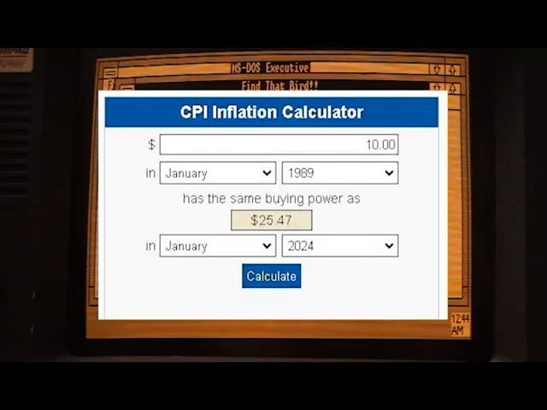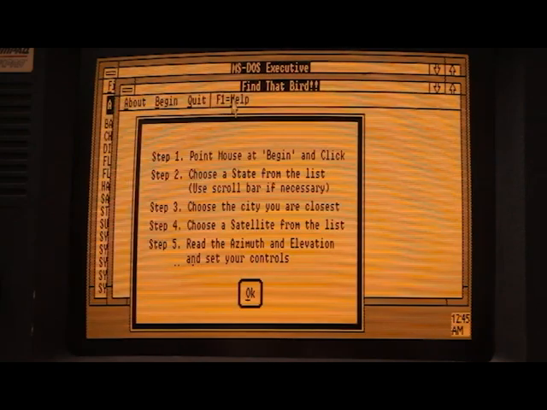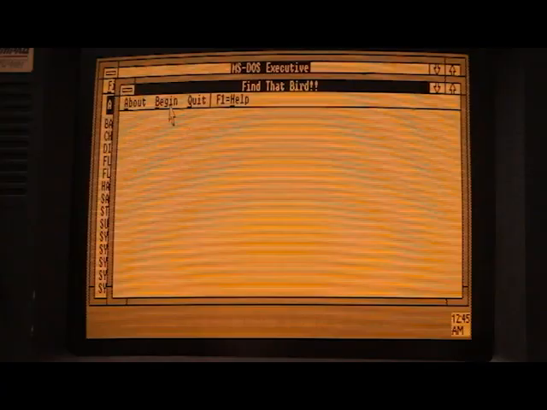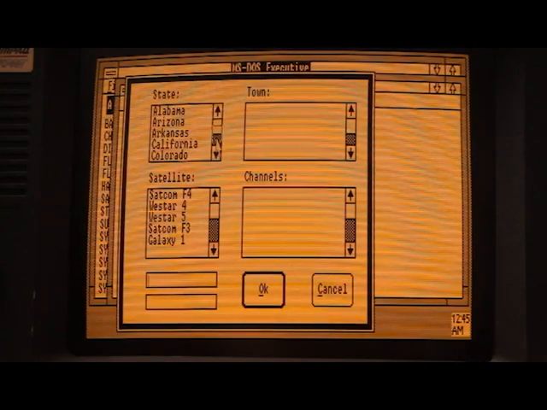And just out of curiosity, I did look up what that would be equivalent to today, and as you can see from the screenshot from the inflation calculator by the U.S. Bureau of Labor Statistics, it would be equal to about $25.47 today. So moving on, I do have to say this was one of the more interesting programs that I checked out, and I have sped up the footage here a bit.